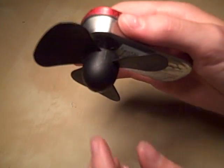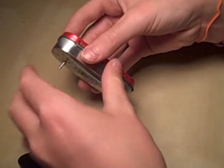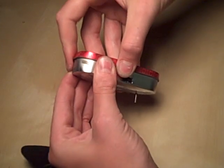And it's pretty quiet. Here, I'll put it up to the camera so you can hear. Can't really hear it, can you? But let me show you the inside. I'm gonna take this off just to show you the inside.